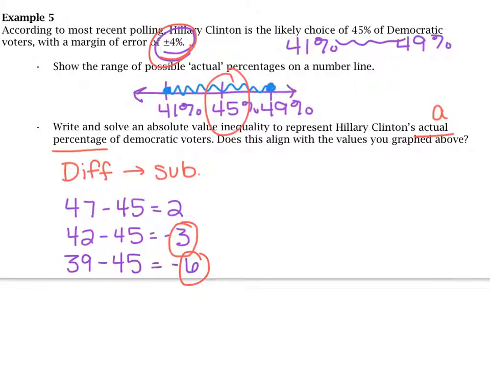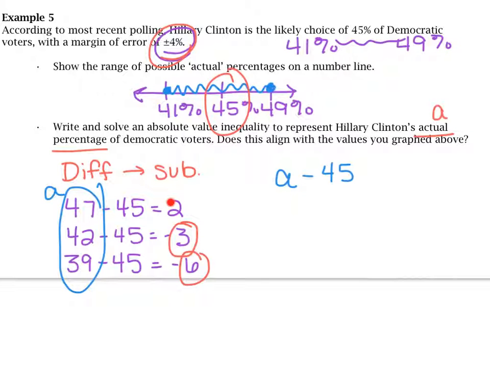Okay? So here's how we set up an equation to show this. These numbers here that I was just making up, saying, well, what if this happened? What if this happened? That's our A value that we talked about a minute ago. So that would be the actual number of voters. So I'm going to take the actual number of voters and subtract our prediction, which was 45. Okay, so actual minus predicted. And again, I don't care if it comes out positive or negative.